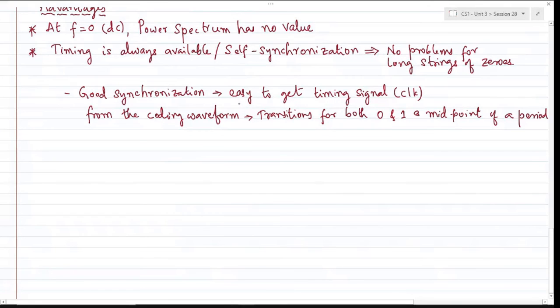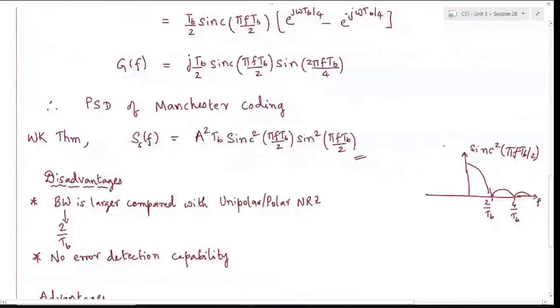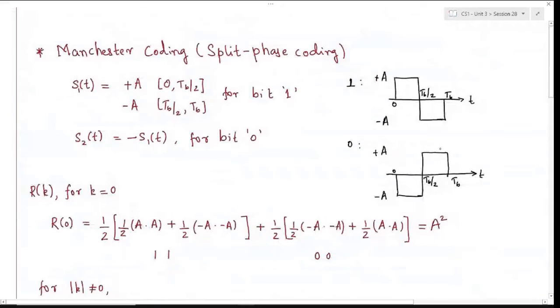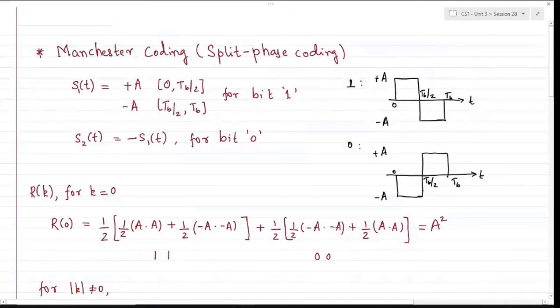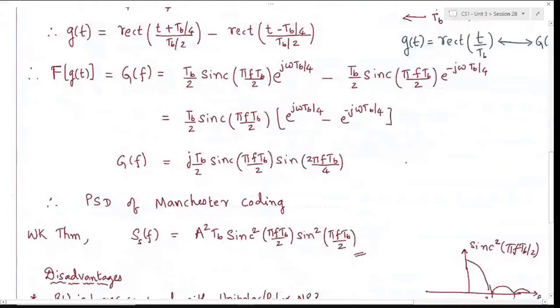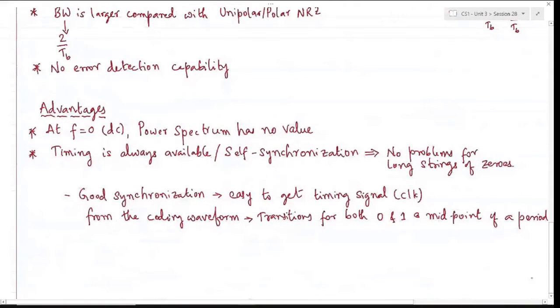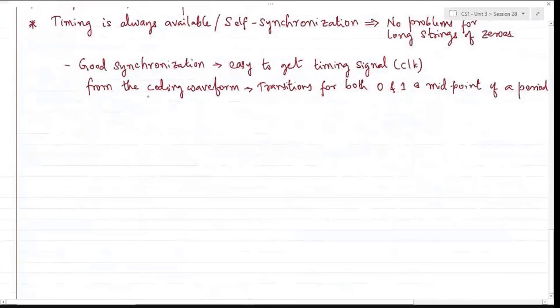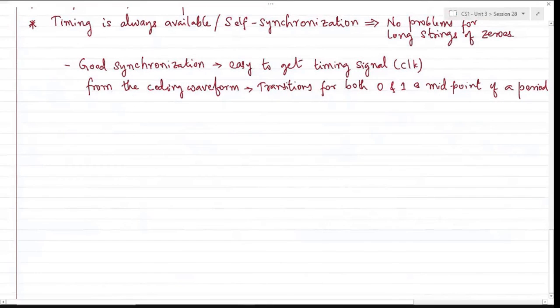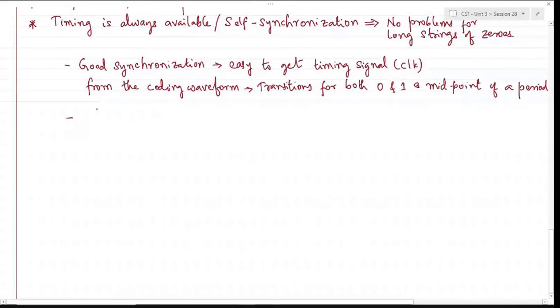But in case of Manchester coding, even if there is any error, definitely you may find transitions in between the waveforms, because if bit 0 is corrupted to be bit 1, again there will be a transition, or if bit 1 is corrupted to be bit 0, there could be a transition. Unlike in the cases of other line coding schemes that we have studied, you have information about these transmissions, or the samples are taken at the proper intervals of time, and hence there is a transition in between the period which serves as a synchronization part.